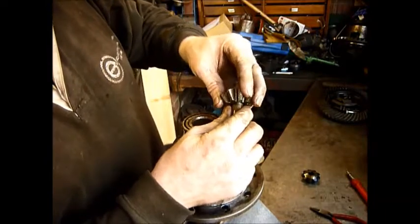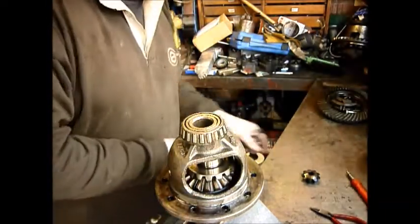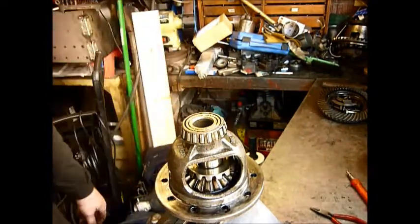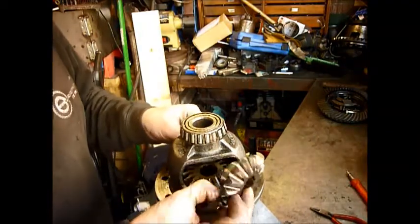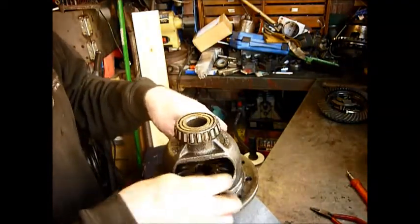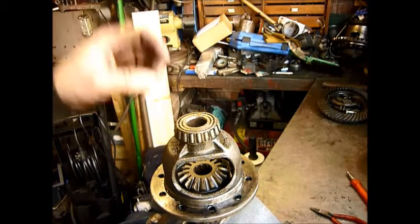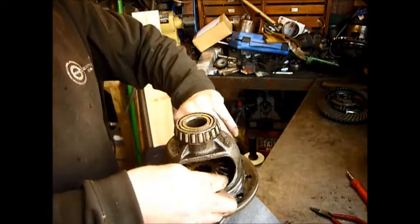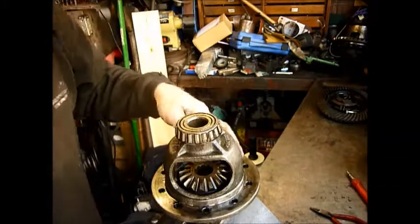Normally this is where something has got inside there and worn it, but toast. And that's why it had run out. And being a 2-pin diff, there's nothing really more to be done with it. So there you go, run out, worn pin. I think it was something like a 60,000 miles TD5, never been off-road, and that gear has actually welded itself onto the bottom as well.